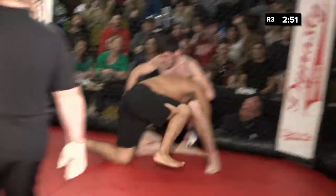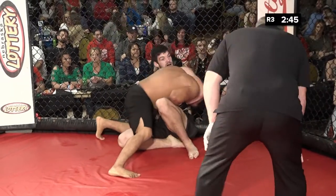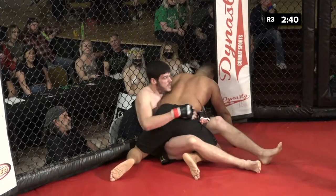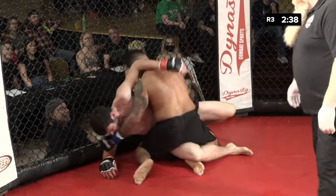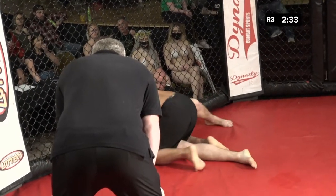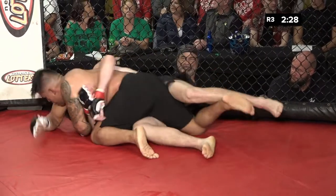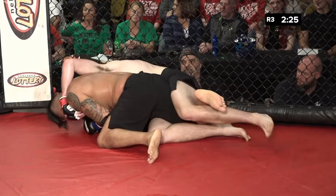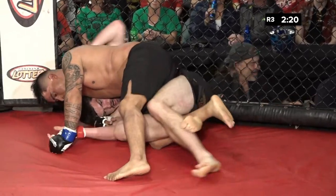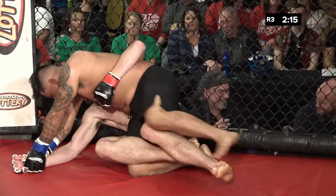If he doesn't get this takedown, Zach could get this guillotine. Do not give your back up though, Daniel. You've got to go back. There he goes, now he's starting to. Daniel needs to pass here — he's got a chance and he whipped it. Go right to the back. Carter's yelling for him to keep coming. He's going to pop out the back door.